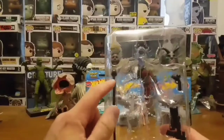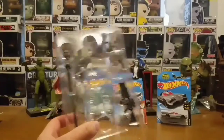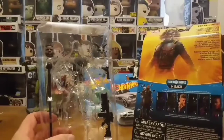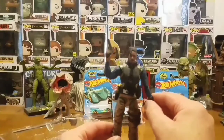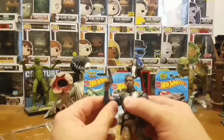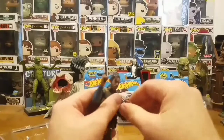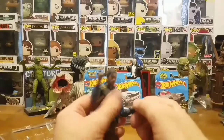There we have Killmonger. I should also mention that he does come with the staff for M'Baku - so you not only get the head sculpt, you also get the staff. There we have Michael B. Jordan's head sculpt and this is very cool. He gets a pretty good range of motion with the shoulders - you can move the arms, they can bend, and there's a ball joint right here for the wrists.